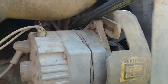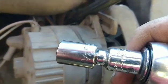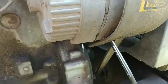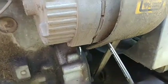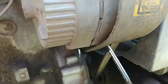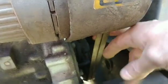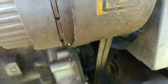So that top nut is a 1/2 inch. Top nut's a 1/2 inch socket, and the bottom nut is a 9/16 wrench and a socket to tighten that up. So there you go. We tightened up that belt. Make sure your belts are good and tight, and should be good to go. Now we just got to get the hood on.